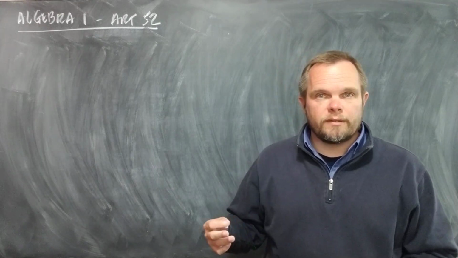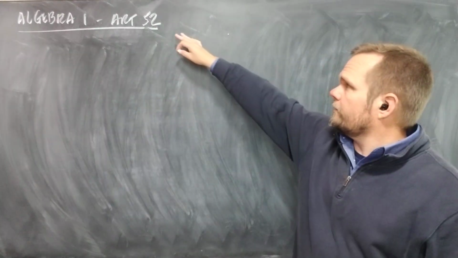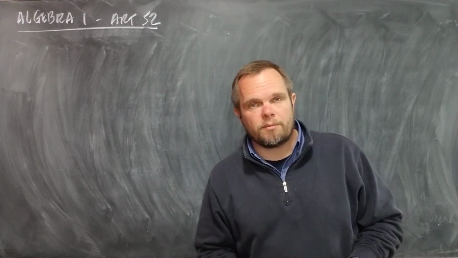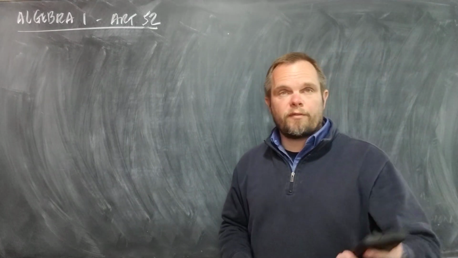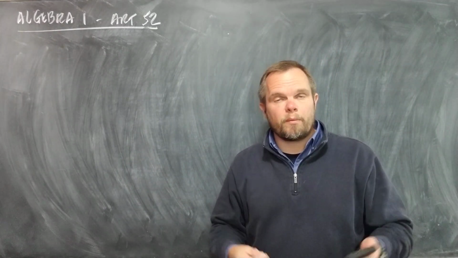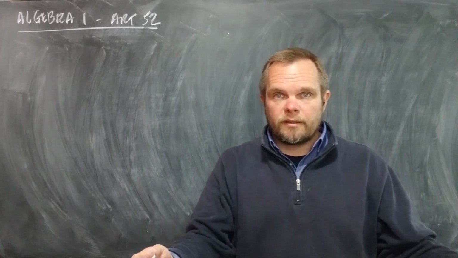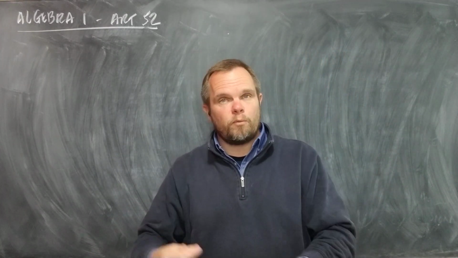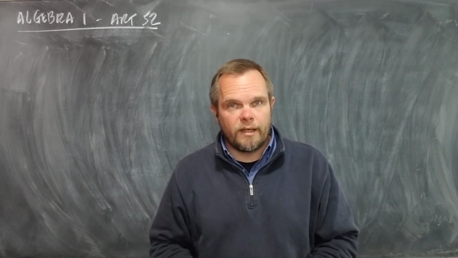In this video, we're going to study the second set of exercises that fall under Article 52 in the Classical Liberal Arts Academy's Algebra 1 course. In the first video, we covered the first 13 exercises where we were given the expressions written with algebraic signs and symbols, and we had to read those expressions and then find the numerical values.